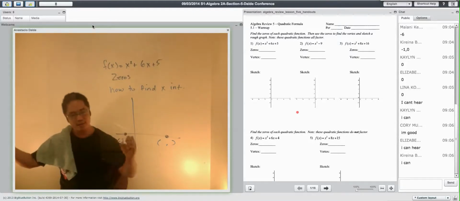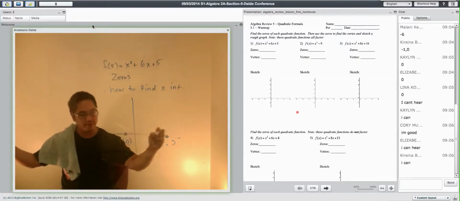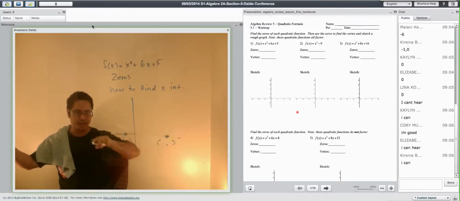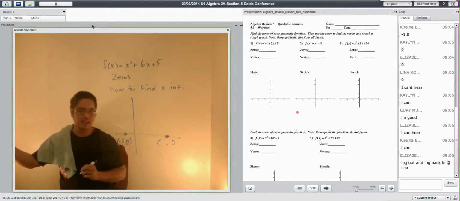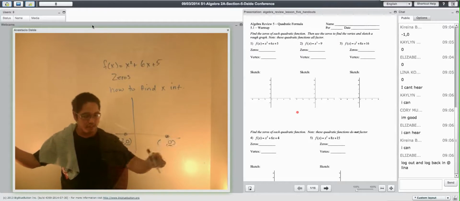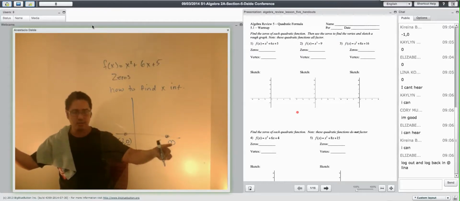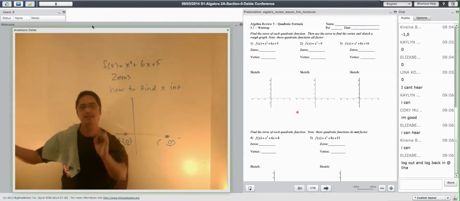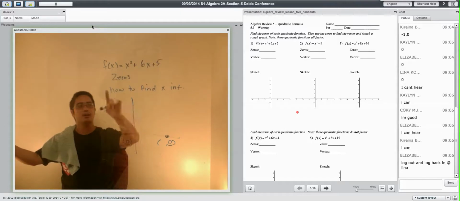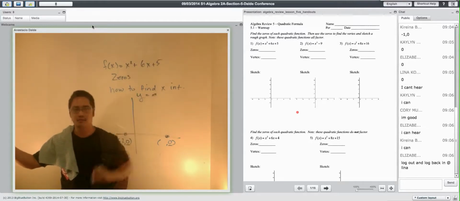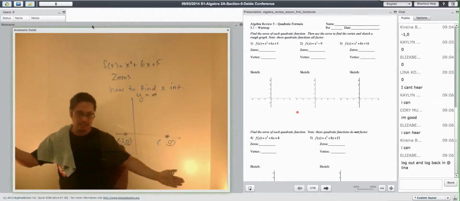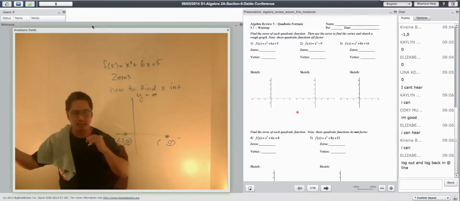I know for a fact that if it's on this point right here, if it's anywhere on this line, then this second number is going to be 0. It doesn't matter what that number is over here as long as that number is 0, because it's the x-intercept. So, how do you find the x-intercept? You set y equal to 0. Does that make sense to you? Because y represents the second number.